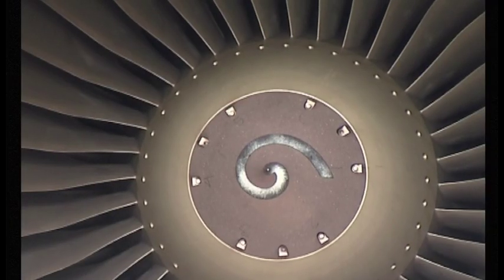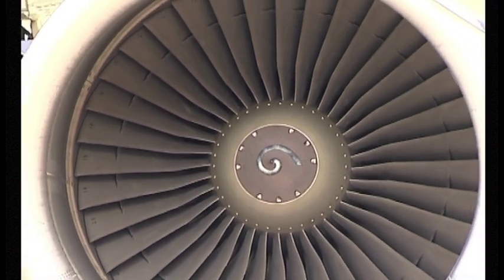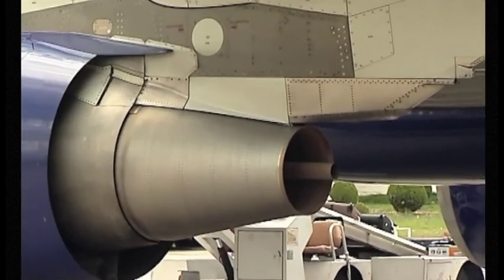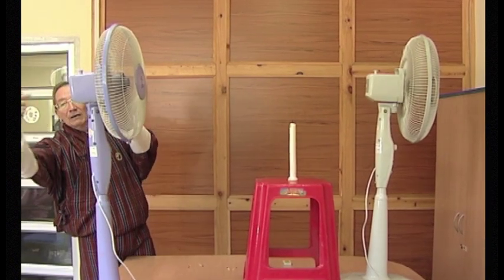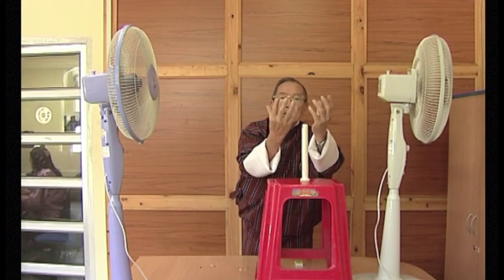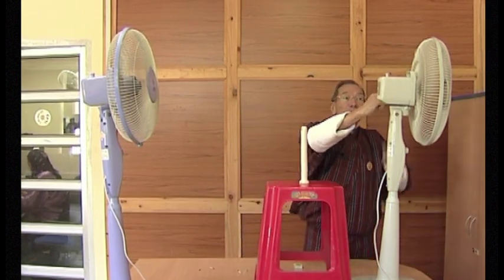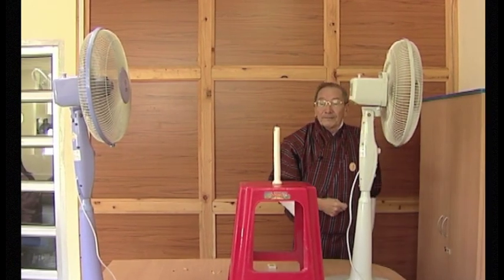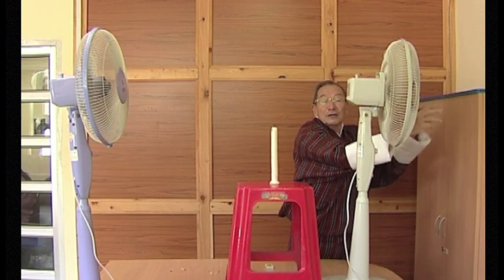At the front of the jet engine is one fan, here. And at the back of the jet engine is another fan, here. This fan sucks in air from the front of the plane. The air comes out here. The flame heats up the air to a very high temperature, and the air expands. It expands and pushes out through this fan very fast, and it comes out at the back of the engine. So we have air coming in, being heated up and expanded, and pushed out very fast from the back of the engine.